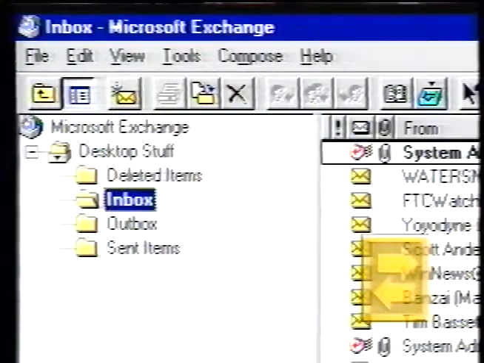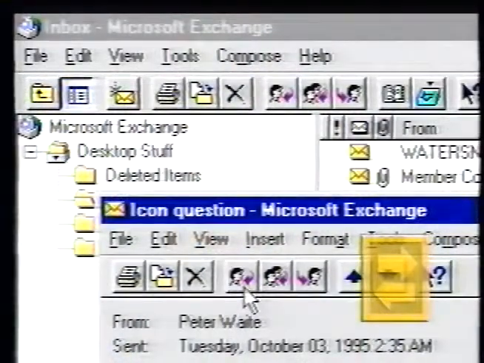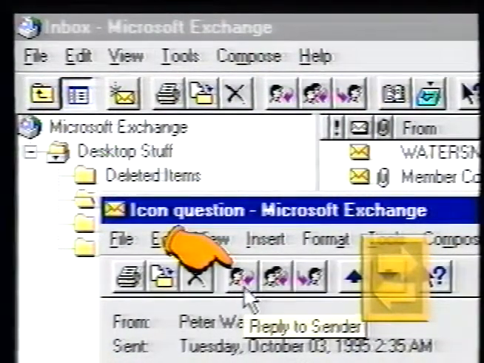To read your received mail or faxes, double-click on the message in the inbox. After you've double-clicked on a received message, you may want to reply to the message. Click on the Reply to Sender toolbar icon. It looks like a person's head with a backwards pointing arrow. Follow the steps for sending email and faxes. Note that a copy of your message is kept along with your reply. You may or may not want to delete it.